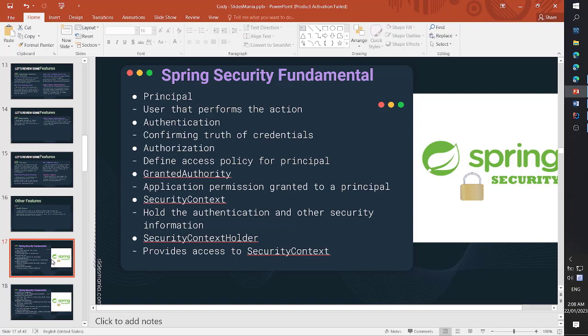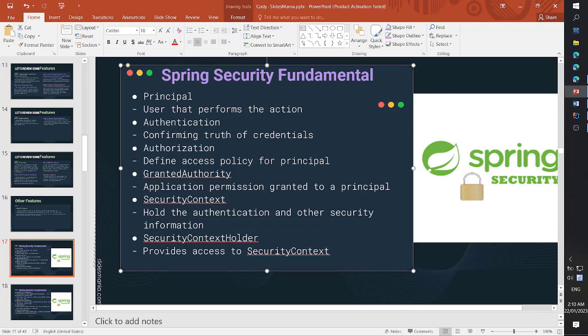Now we go to Spring Security fundamentals, which has many fundamental principles: authentication, authorization, granted authority, and security context or security context holder. Principal here is a user that performs an action.